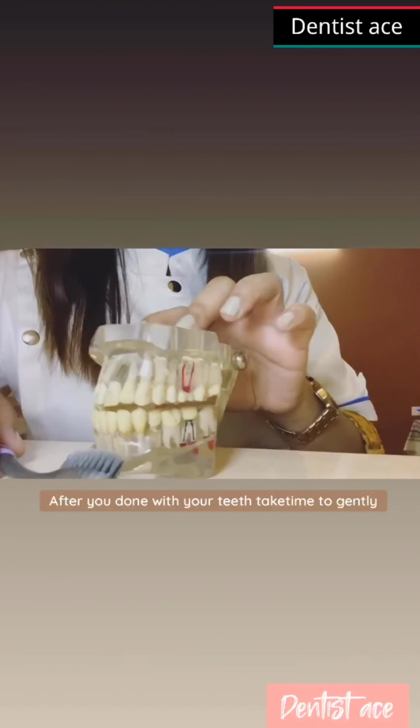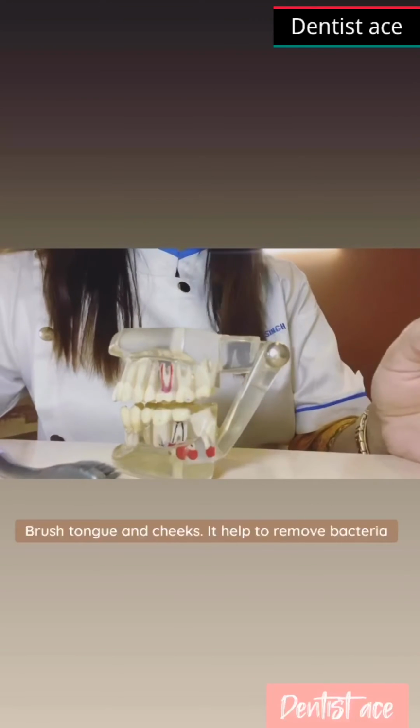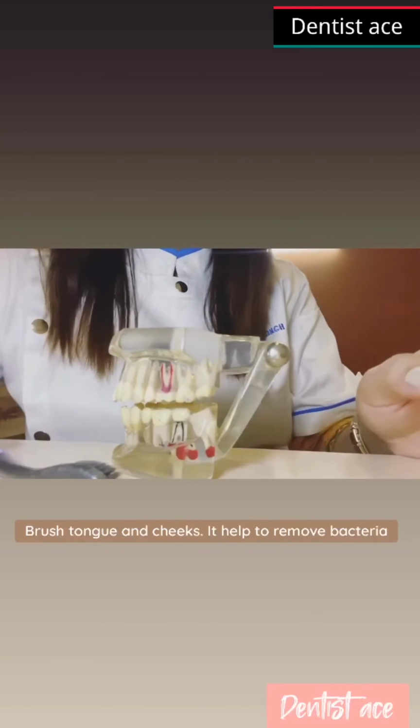After you're done with your teeth, take time to gently brush your tongue and cheeks. It helps to remove bacteria.